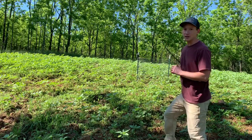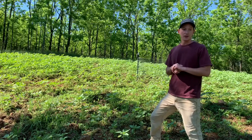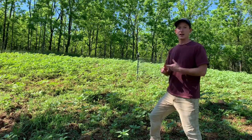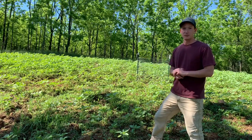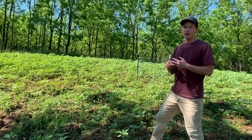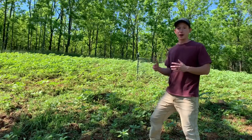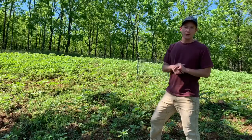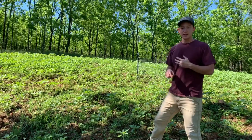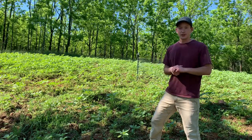As you can see behind me, one thing you always need to include in your food plot is an exclusion cage — it really gives you a good idea of how your plot is growing. What's inside that cage is what you should consider as your actual food plot potential. If you think you did everything right and you come back a few months later and your plot is just bare, without that exclusion cage you wouldn't know if it was environmental factors, if you planted it wrong, or if it was over-browsed. If your forages in the exclusion cage are doing great and everything else is barren, that gives you a pretty good idea that you either need to lower your deer herd density or increase available food sources through timber stand improvement or more food plots.